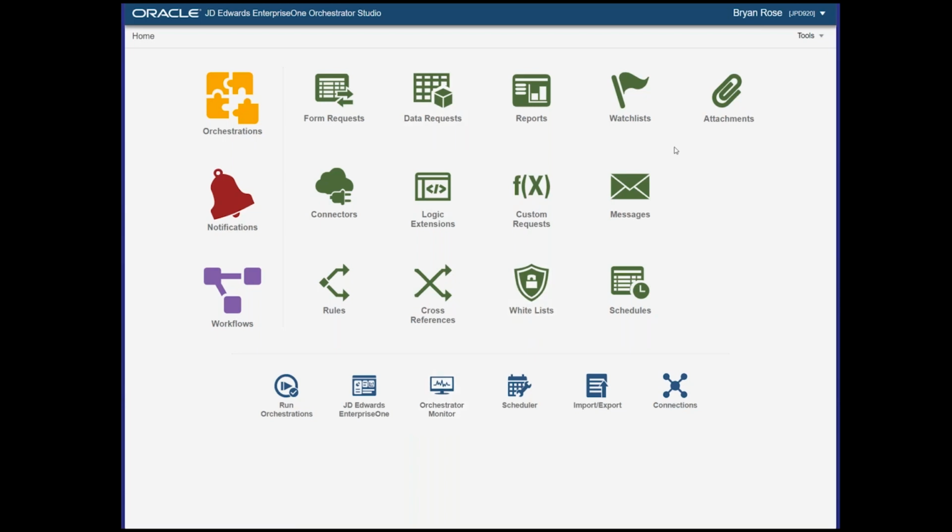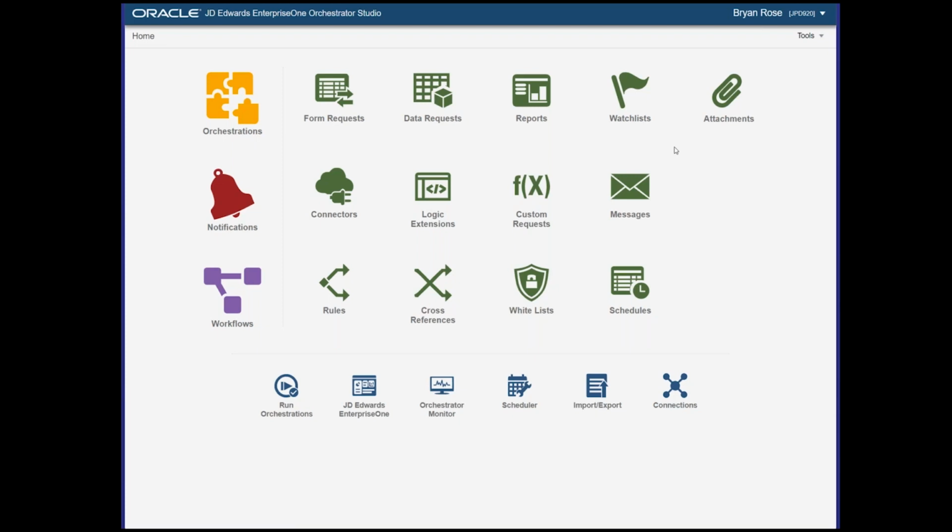And I could talk about Orchestrator forever, but these are some of the key components that you're going to need to understand when you're first going through the activity of building out an orchestration, right? And this studio may look a little bit different based on the release that you're in, right?